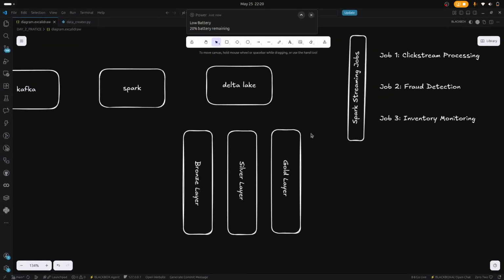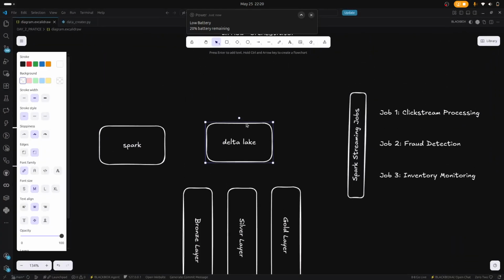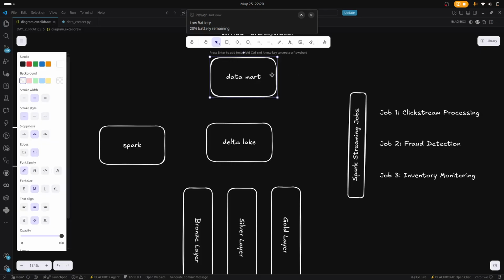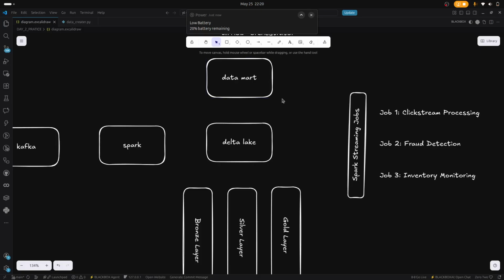I also want to name one more terminology here: data mart. Data mart is also a data lakehouse like architecture, but in a data lake we capture the whole organization's data, while a data mart is like a mini space in that data lake where specific departments can put their data, like the finance data.